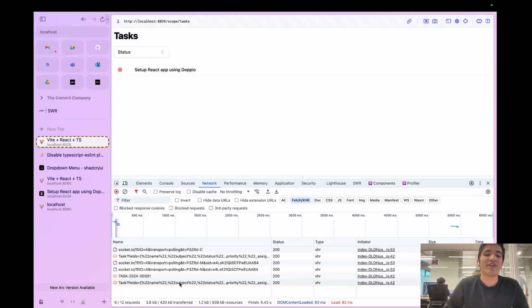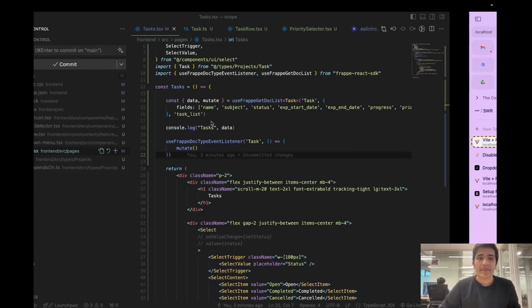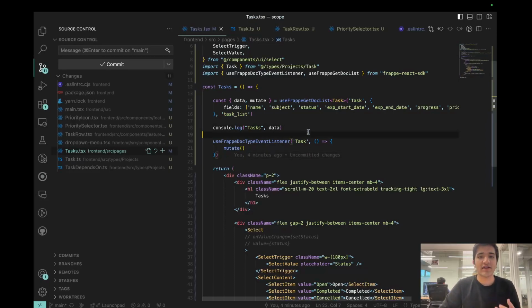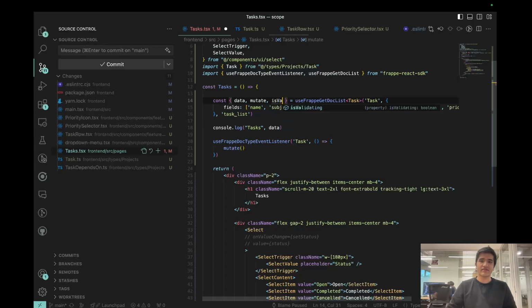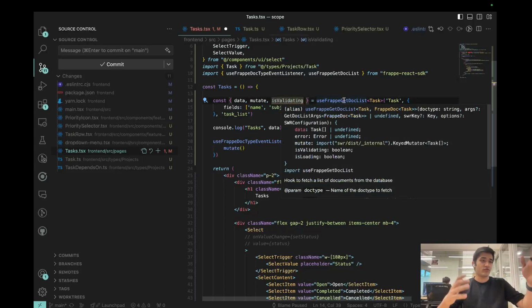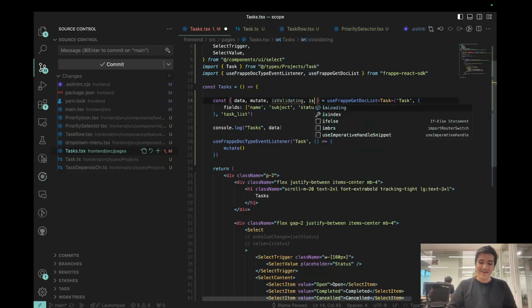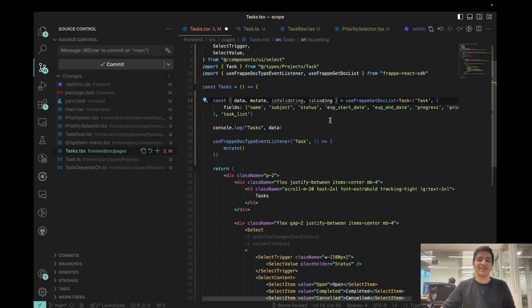Anyway, the useFrappeGetDocList gets called again, because the real-time event comes in. One option to handle that: whoever has used Frappe React SDK must have wondered what's the difference between isLoading and isValidating. isLoading is when there's no data. isValidating is when someone's mutating that data.